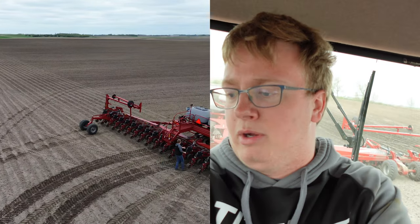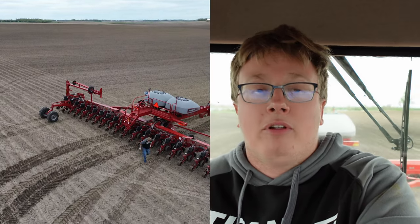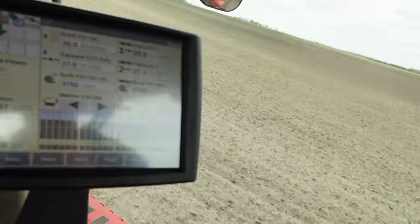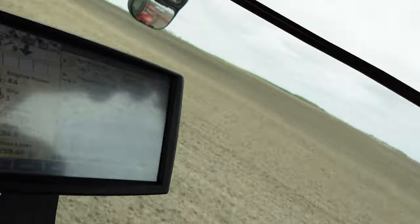Having the issue with my bulk fill rate not keeping up. I went back there, I dumped the manifolds, and the outside row, that section of the manifold, had a bunch of corn that started germinating in it, so it got moisture in it. But after I did that, everything's running the way it should, pretty much. I'm glad it was that, and I didn't have to take a bunch of the planter apart to get to whatever was causing that problem. Hopefully it keeps running just as well as it is right now. I'll keep you guys updated.